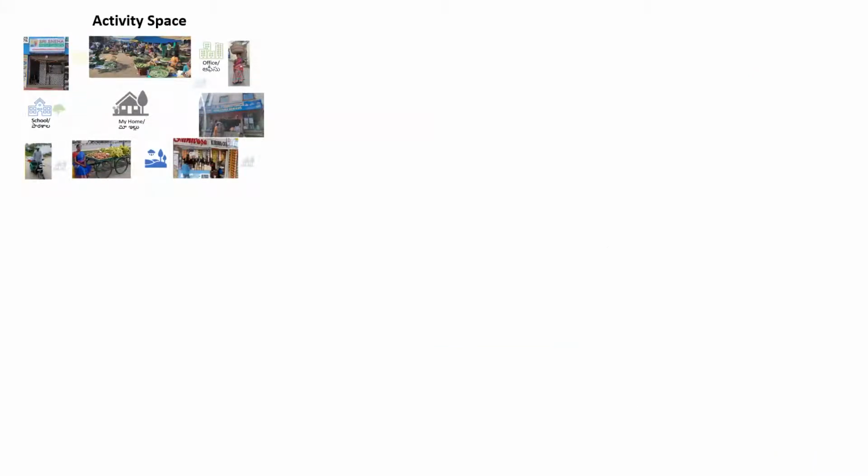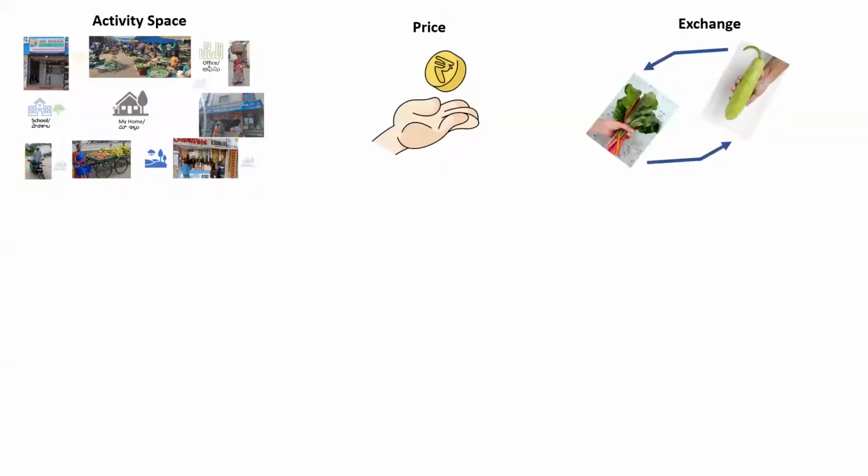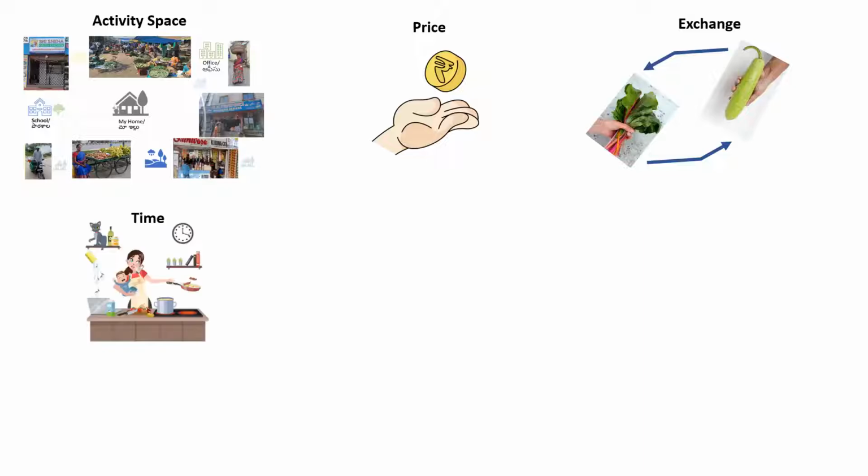This is the activity space. Here we can see at the center we have kept one home. We asked them to consider it as their home, and the surrounding places are where they go to get fruits and vegetables. This is the best we could do to capture the activity space and make the participants understand. This is for price, and this is for exchange of foods. Few people interpreted it differently, and again, Kritika will be discussing this in the results.